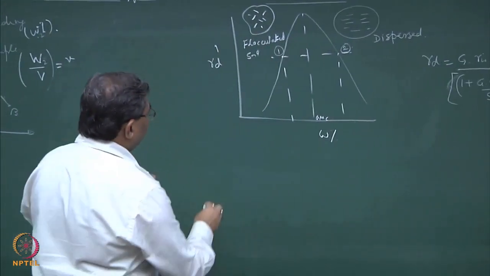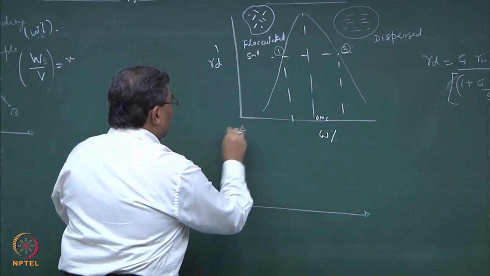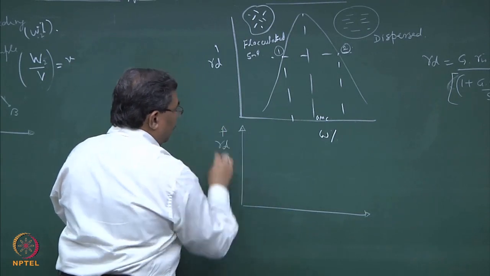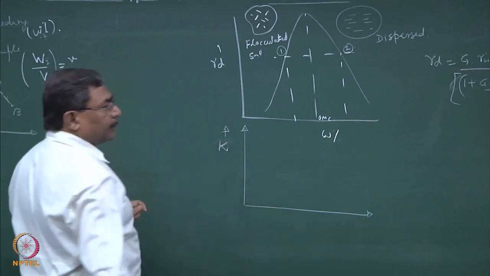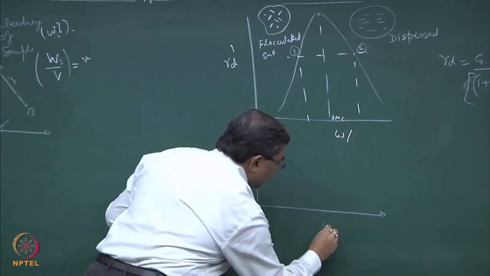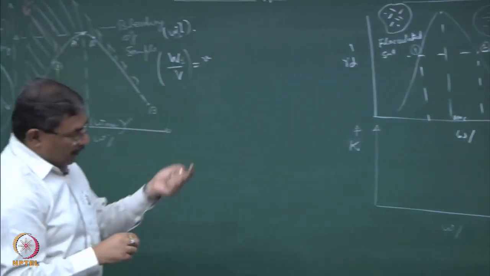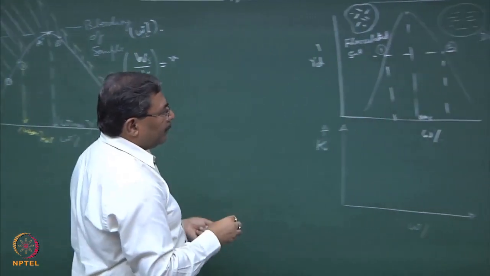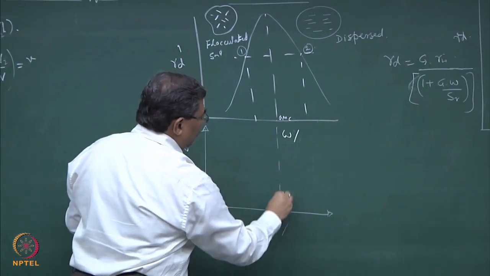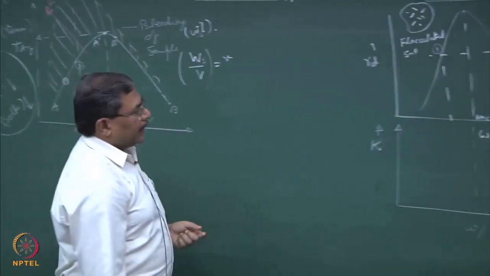One of the interpretations would be, if I plot gamma d, sorry, if I plot hydraulic conductivity as a function of moisture content. Please excuse me, because I have not discussed hydraulic conductivity yet in the class, but you will not have much difficulty in understanding this. It is a beautiful example of how two types of mechanisms can be superimposed on the compaction characteristics.